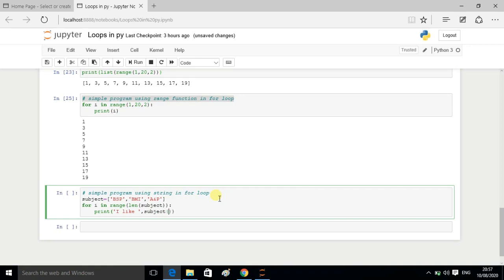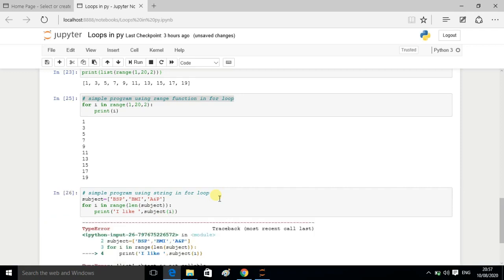Run it. Okay, some error is there. Okay, I have to put square brackets here.